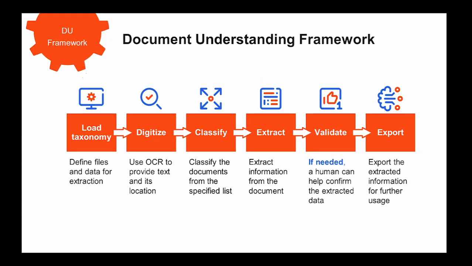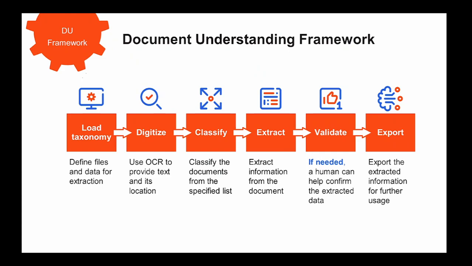This is how the Document Understanding Framework looks. You can drag and drop all these activities directly into your end-to-end workflow in Studio. So the workflow includes the following steps. First, creating a taxonomy using the Taxonomy Manager. Taxonomy Manager is used to define the collection of documents that you would want to process. Additionally, you also describe what data you want to get out of these forms. Taxonomy is only defined once at the beginning.